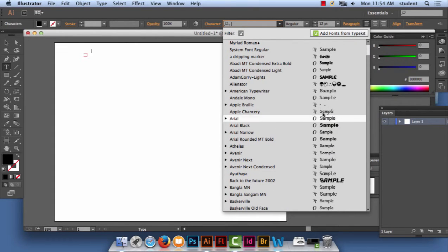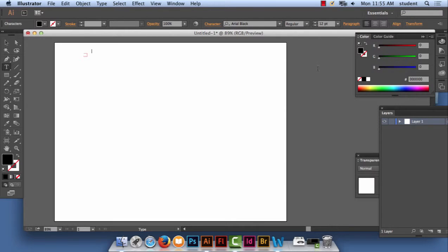So you should see your fonts over here. Arial Black is a nice big bold sans serif font right there. Notice it has an O next to it. The O stands for OpenType. You notice the TT stands for TrueType. As you're looking through the list, you'll see the different types of fonts. This one, of course, is regular only, but you could have different versions of the font, from bold, italic, and so on.